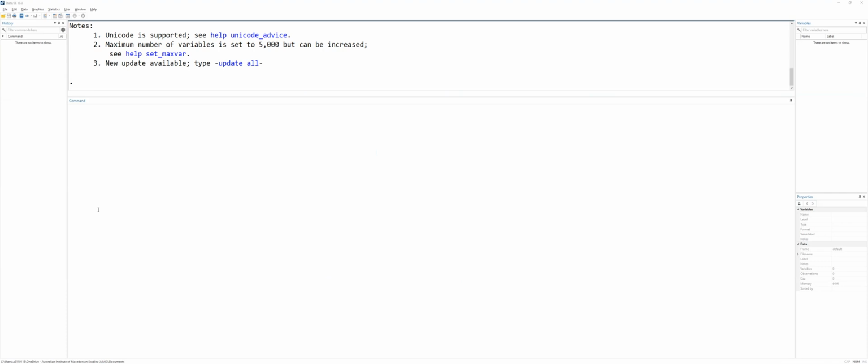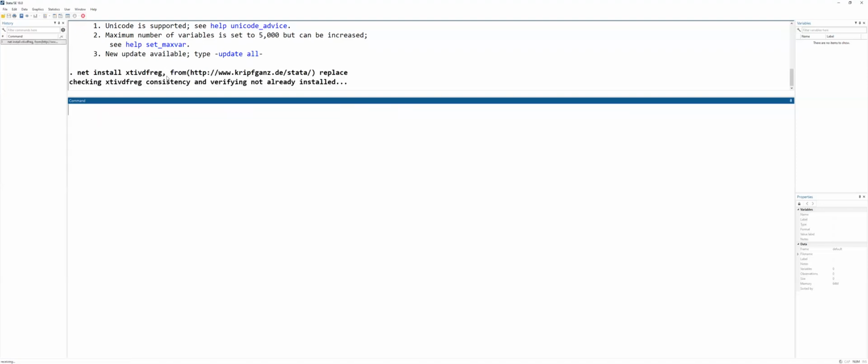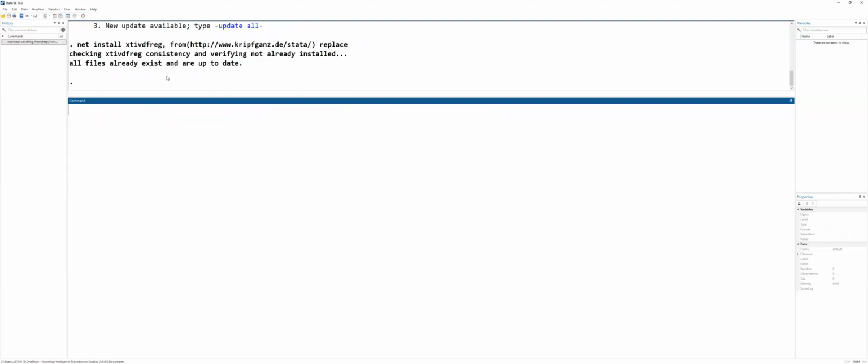Therefore, I'm going to use the net install command, and I'm going to install the latest version of this package from the web. Now, as you can see, I do have the latest version, so all files are up to date and we are good to go. Next, I'm going to start with example 1, which is the banking dataset.